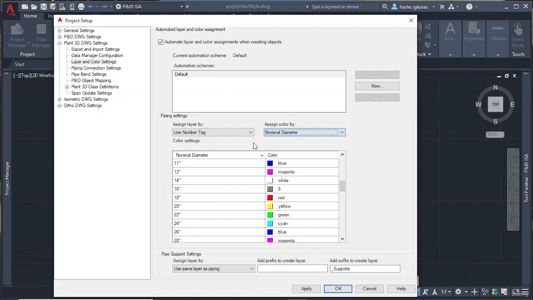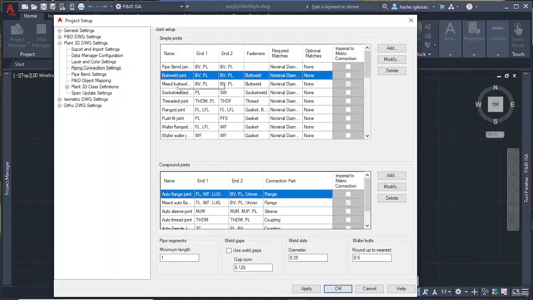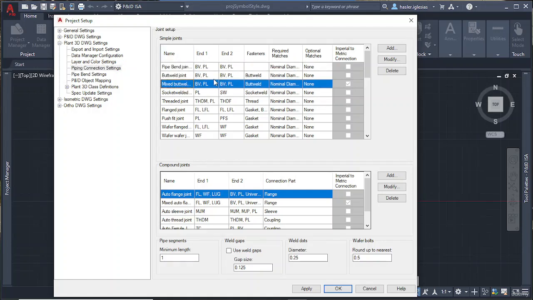In this case, by nominal diameter, you can change it, and so on. Then piping connection settings: you have here each simple joint, how the end one and end two are going to be, if there are going to be any fasteners, and if you require any match or optional matches. You can change all these in here, as well as compound joints.